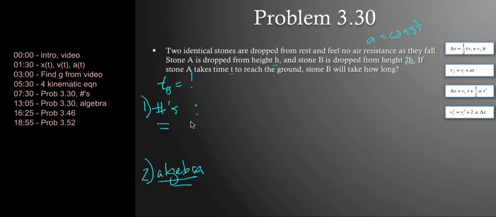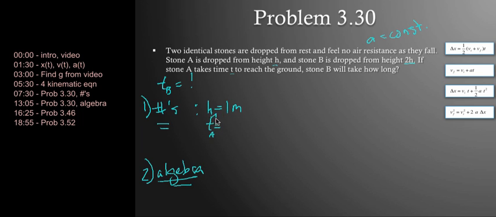And I think that it's actually good practice for you to try to do both of these as well. But on a test, maybe you do the one that you're more comfortable with. But still, knowing how to work both of these strategies is a good tool to have in your toolbox. So the first strategy is throw some numbers at this. So we don't know what h is, but let's just say it's 1. That'll make the math easy. t is what we want to find out.